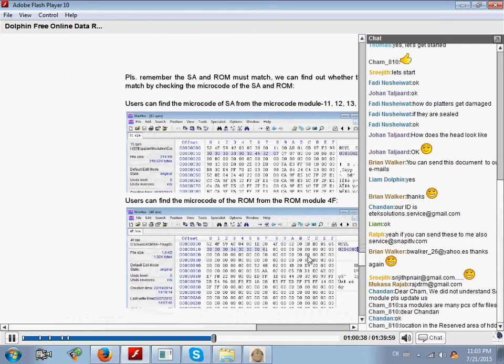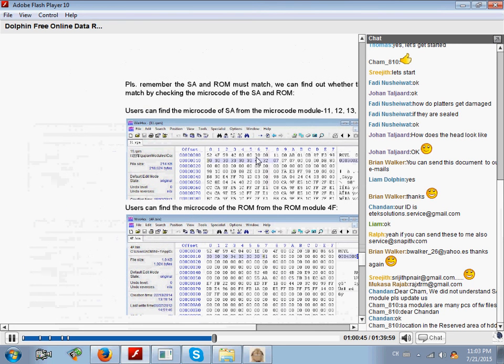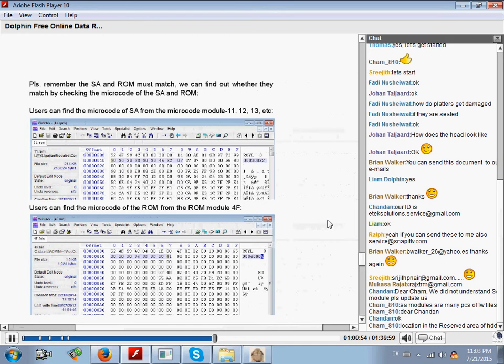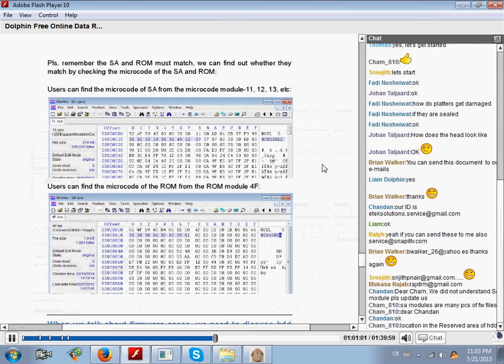I have just mentioned that the SA and ROM must match. How do we know if the SA and ROM match? You just need to find out the microcode of the SA and the microcode of the ROM. You can find the microcode of the SA very easily from the modules. I use a Western Digital hard drive as an example here.